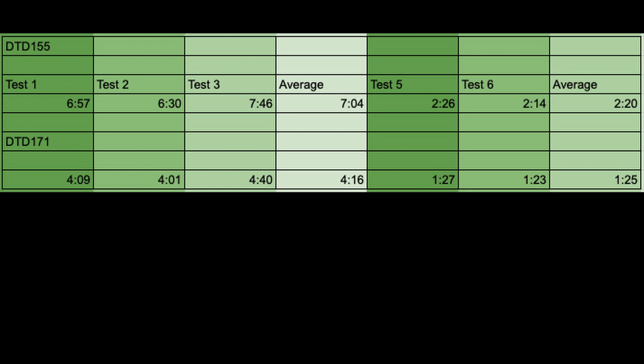With the bigger screws that's a big difference — 116 minutes for a thousand screws with the DTD155 and 70 minutes for the DTD171, so that's like 45 minutes difference for a thousand screws. That's actually a significant difference I would definitely consider more from now on. The tests are not scientific and the wood could vary, but I used a nice straight piece of pine without much grain. The variance between tests is noticeable, but averaging out, the DTD171 is pretty consistently quicker by about the same amount each time.